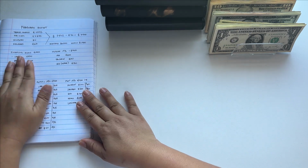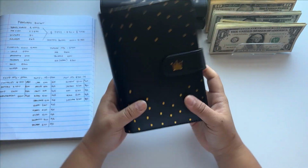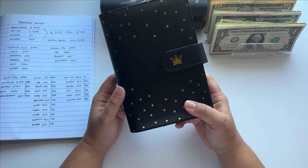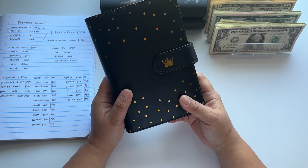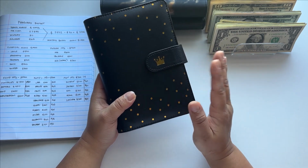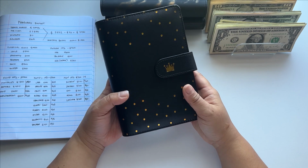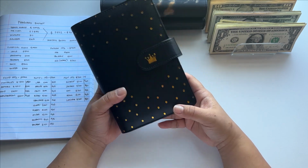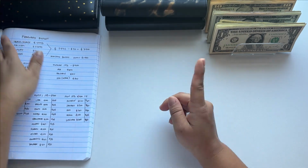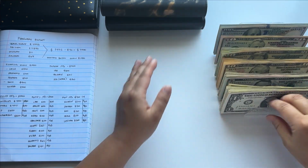Again, I have my sheet here that I'll be referencing. This binder here is my financial goals and my future envelopes. We already cash stuffed this for the month. I'm going to keep these as a monthly cash stuffing, only because the amounts are directly invested into my accounts, and the bigger savings goals that I have, I'd rather cash stuff once a month. So this is all done. If you missed that video, I will link it in the cards above. So let's go ahead and get started for this week.